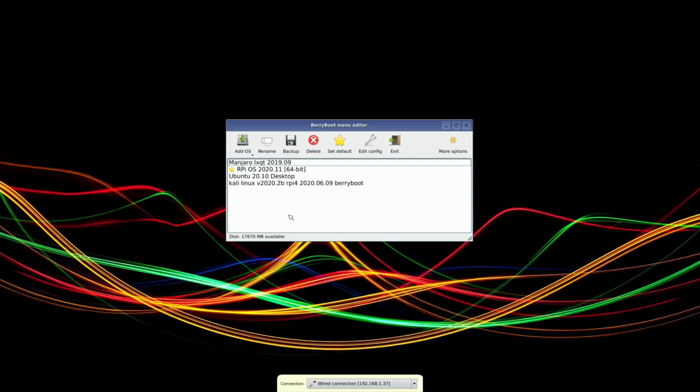But BerryBoot is a bit more flexible in the way that it allows you to add a lot more operating systems and also to add and delete operating systems on the fly, and it just kind of deals with it. So one is not better than the other, they're just different, and I like both of them very much. I wish BerryBoot would work solely on a USB device just for simplicity, but to be fair, it's not too much hassle to put in your boot drive as an SD card, and then you can have multiple operating systems on your SSD drive or USB stick.